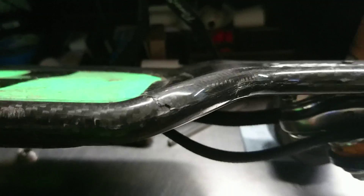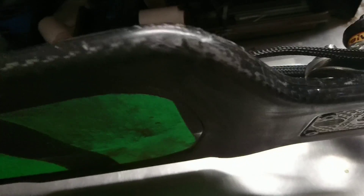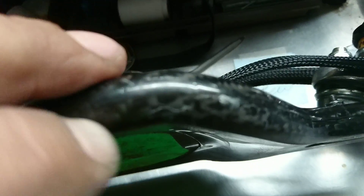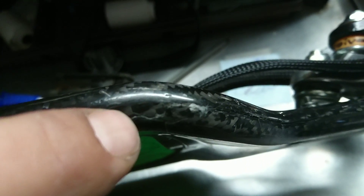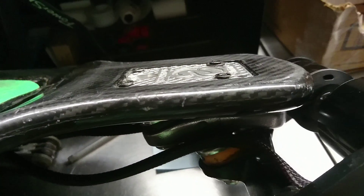I've seen videos of all sorts of other boards that broke right here in the same spot. As a matter of fact, I saw a video of a guy who had two. Me and him talked a little bit and I was blown away. You can see it starts here and goes all the way down - the cracks aren't that big, it's not really affecting anything, but without a doubt it's cracked all the way down.